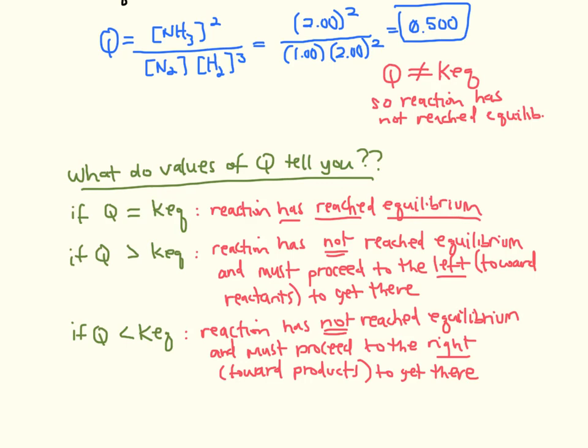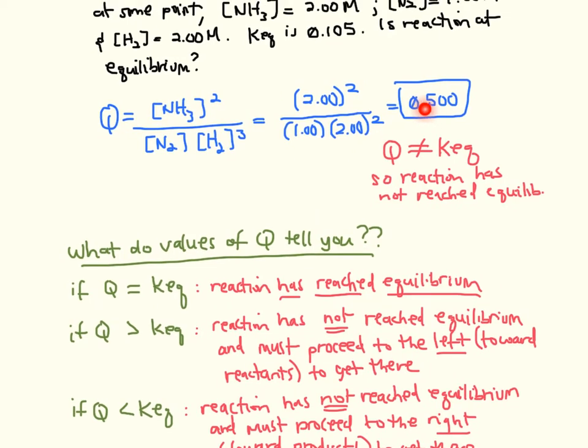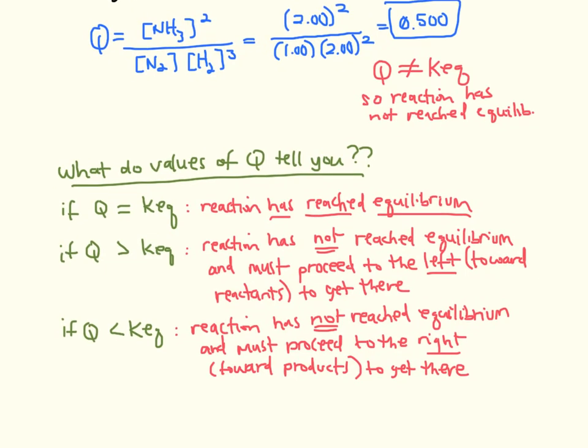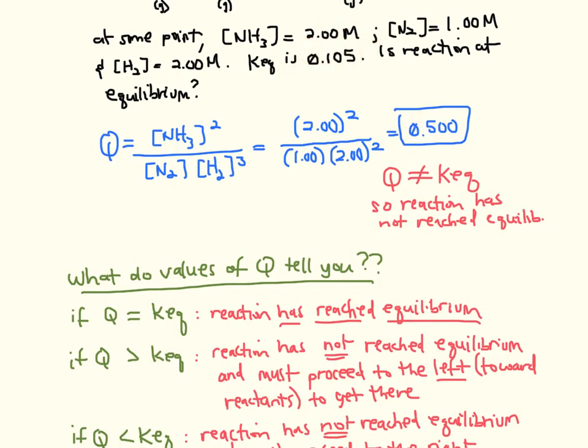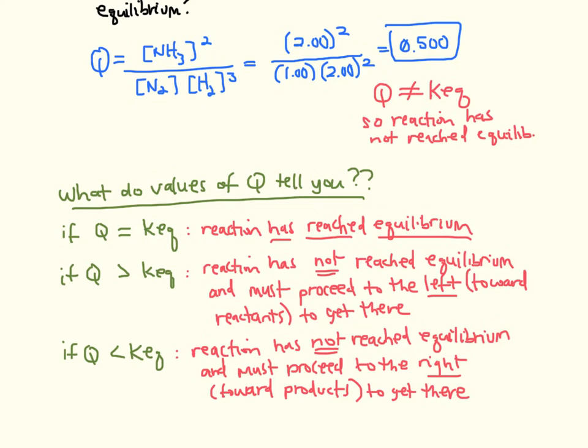So not only can we figure out whether or not we have reached equilibrium by calculating Q and comparing it to a known Keq value, but we can also get an idea of what needs to happen, or how this reaction needs to progress to get to equilibrium. So that's another thing we can get from Q. And so what does Q tell you? What does the value tell you? Well, first of all, if our Q value that we calculate is equal to our given Keq value, if those two numbers are the same, then we know that our reaction is at equilibrium and that the concentrations that we use to calculate Q are actually your equilibrium concentrations. So the reaction has reached equilibrium, and it's not that it's done, because it doesn't stop, but it's at equilibrium.